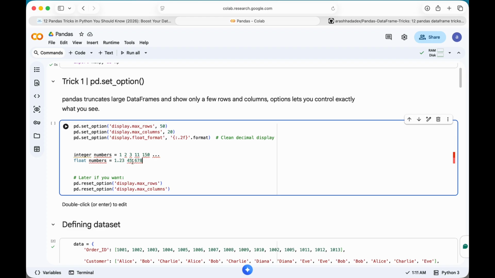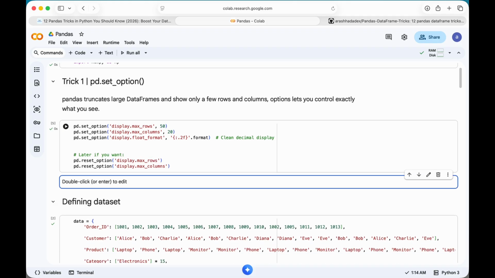We call these numbers float. So we can put this option to just show up to two decimals of float numbers. For example, if our column has a value 45.678, with this line it turns it into 45.68. It will only show the first two decimals on your data frame.